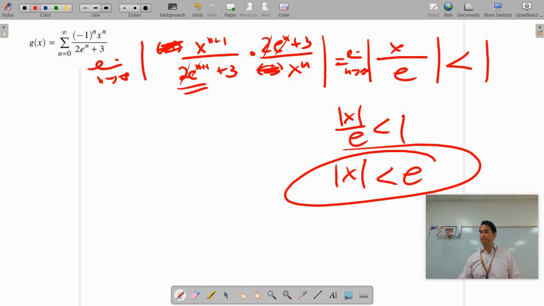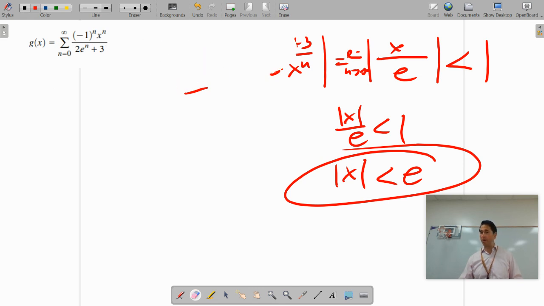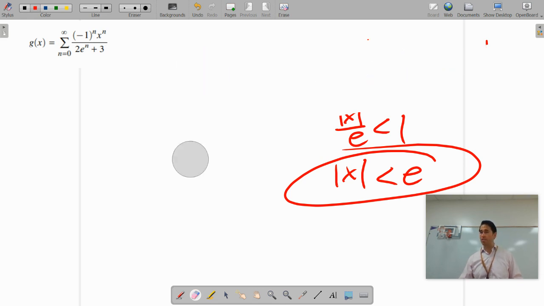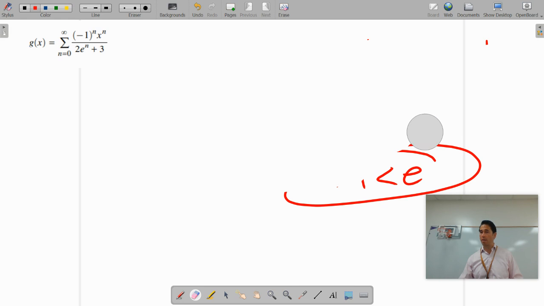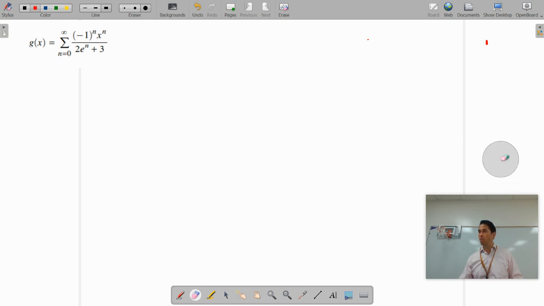They say find the first 2 terms. Ooh, I better erase this. Looks like it's kind of involved. It says find the first 2 terms to approximate g of 1. Use the alternating series error bound. Oh, sweet. And it's the first 2 terms, so we're going to go to the third term. So this is g of 1, which would make that a 1. And we just want the first 2 terms.